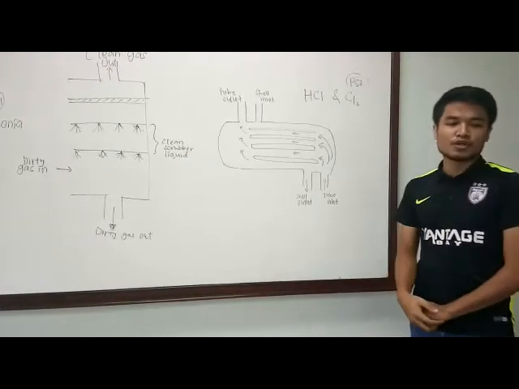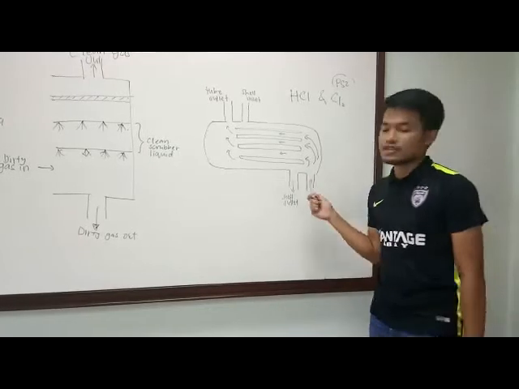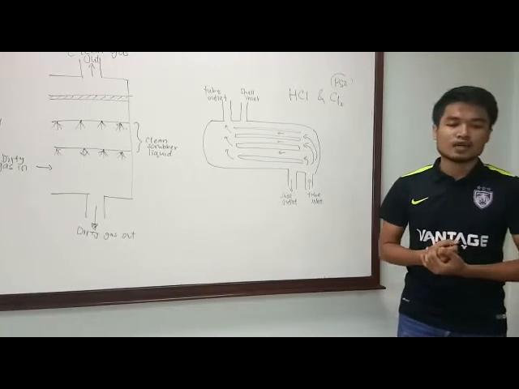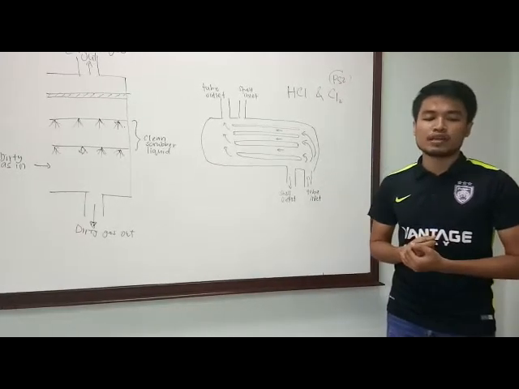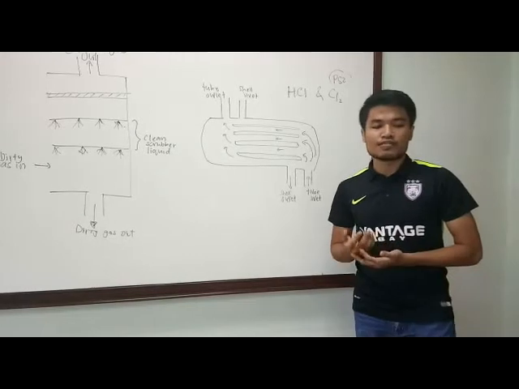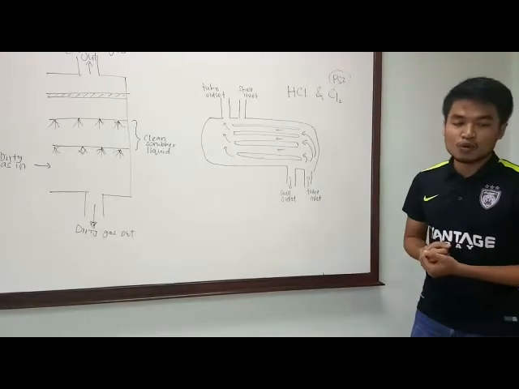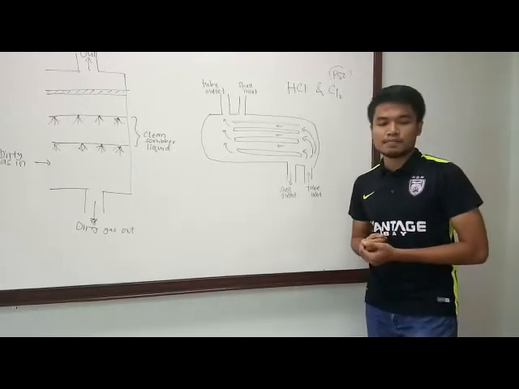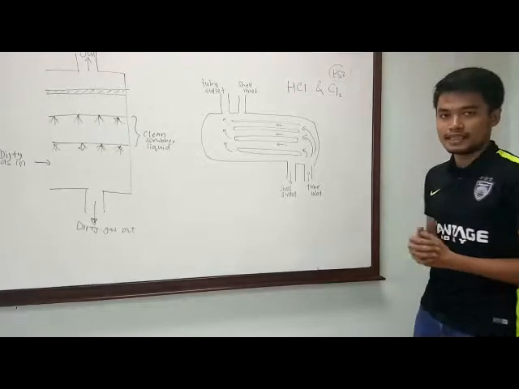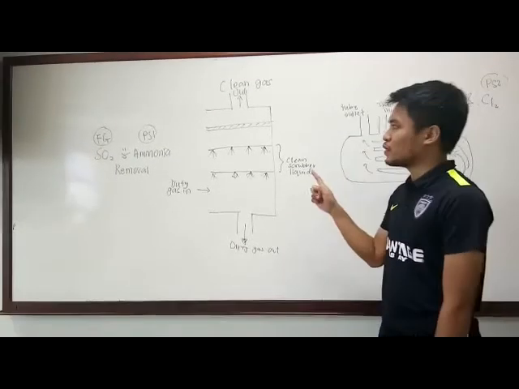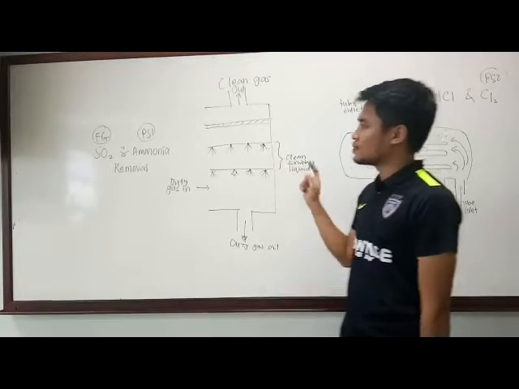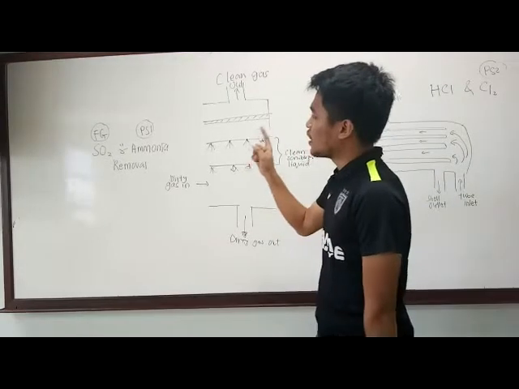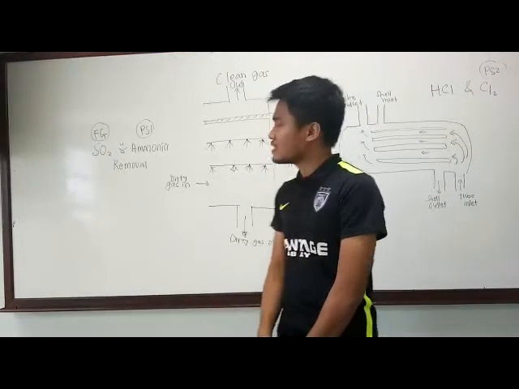Condensers used for pollution control are contact condensers and surface condensers. Direct contact condensers operate by mixing the contaminated gas stream with the cooling medium. Indirect or surface condensers work when the contaminated gas stream is kept separate from the cooler medium, similar to a radiator or heat exchanger. As for spray tower, the compound that uses a spray tower in the flue gas is SO2, and in the process step 1 is ammonia.